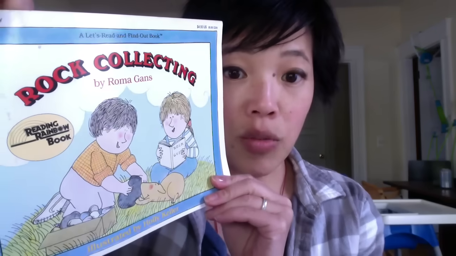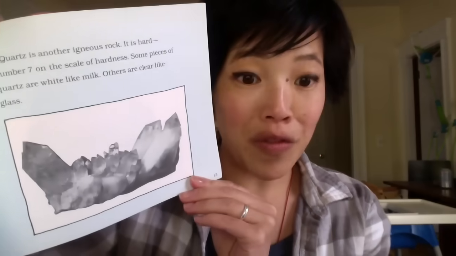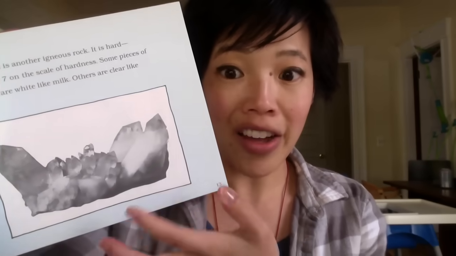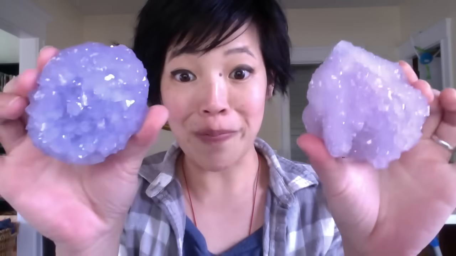While researching this project, I got most of this information from a blog called Donde Lakehouse, and I'll put the blog information down below. I love this project, not only for its beautiful result, but this is one of my son's favorite books. It's called Rock Collecting by Romagans, and one of our favorite pages is this. And it talks about quartz and how quartz is an ingenious rock. And of course, it's a crystal, and so a project like this really takes that subject home.